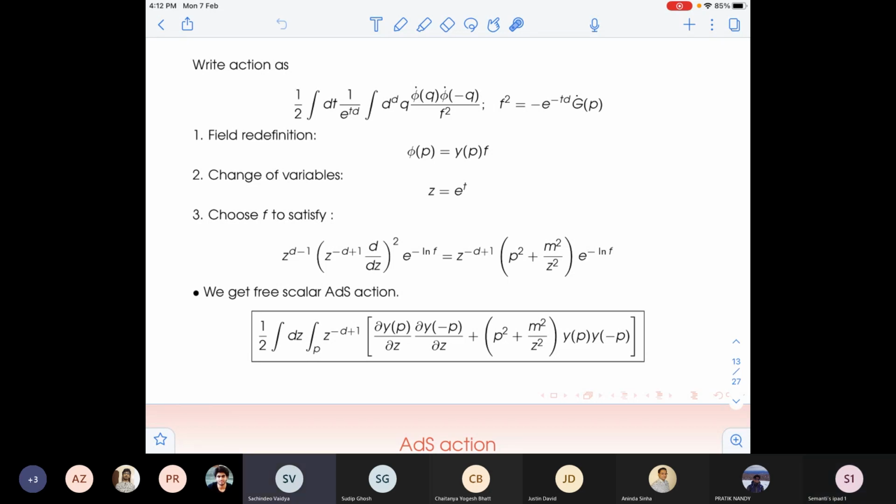Okay, fine. And then I'm also guessing that you're throwing away a surface term in order to write this in this form. Yeah, actually we are throwing away some surface term. And that has to be analytic actually. So you have thrown away a surface term. Where is your boundary? 0 and infinity are your boundaries of z, right? Yeah.